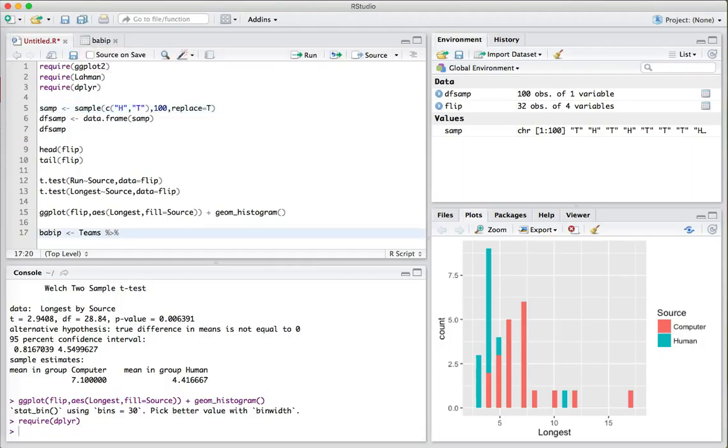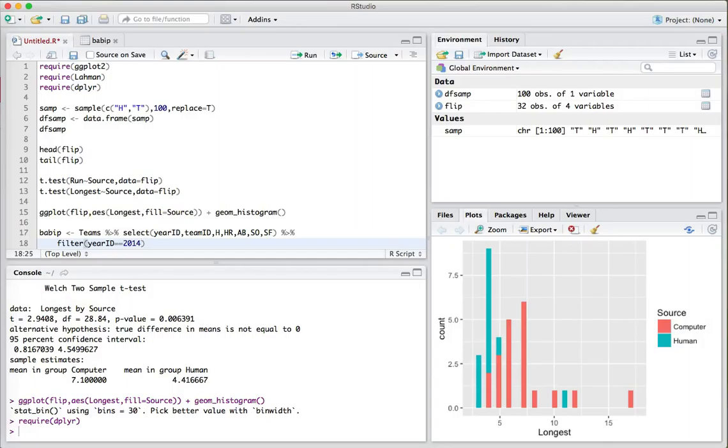And I'll enter my piping operator here, and I only want relatively few of the columns in the teams data frame. I think there are 48 altogether. The ones we need are yearID, teamID, hits, home runs, at-bats, strikeouts, sacrifice flies. So we've got that. And I'm going to restrict my analysis to a single year. So we'll just do the most current year in the Lahman database, so 2014.